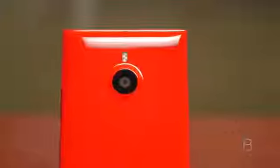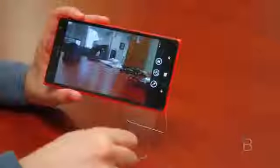It's a pretty nice camera at about 20 megapixels. It doesn't have the giant 1020 style camera hump, and I really like that. I'm not missing the extra 21 megapixels. I really prefer how almost flush this is to the back. Some really cool Nokia apps though that go with the camera. Nokia Refocus is beyond cool.